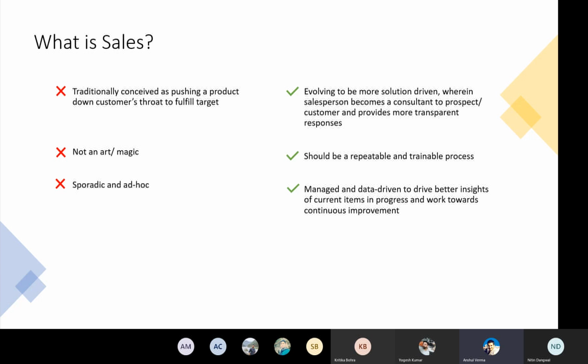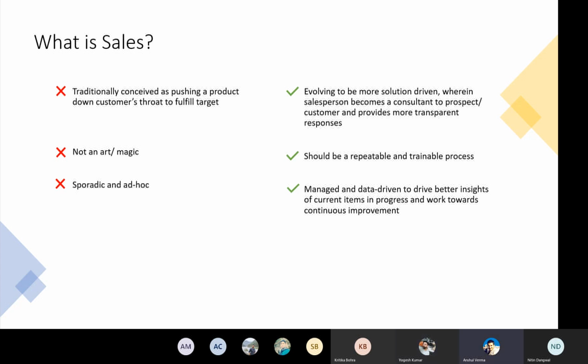There are always certain aspects of sales, and this is where CRM comes in to drive the sales in a better way towards closure. Right? The idea is from the very moment wherein you start off the first discussion with the customer, hello, Mr. X, thanks for giving us the opportunity to talk to you. We would like to understand about your requirements, and we can work towards providing a better solution to your organization. From that, getting to the end, wherein Mr. X, thank you for giving us the opportunity to work with your team and signing off on the contract. And these are the next steps. That whole journey is sales.